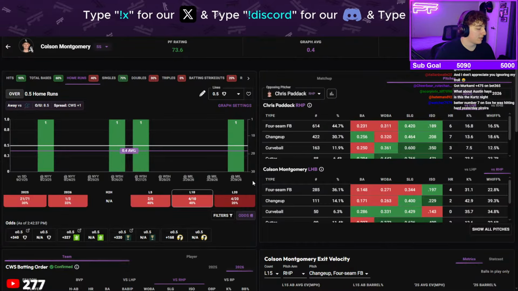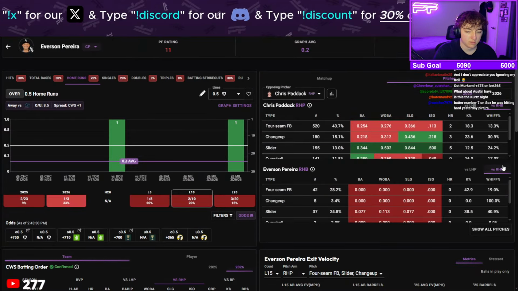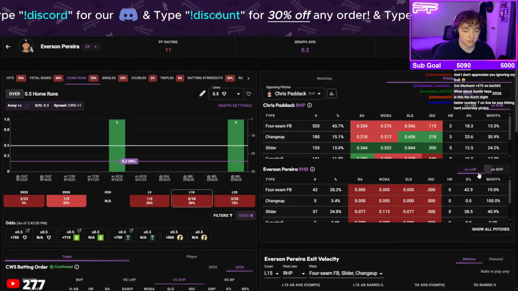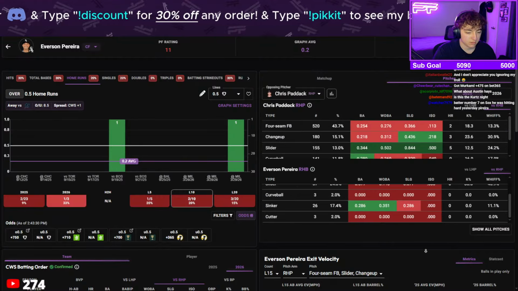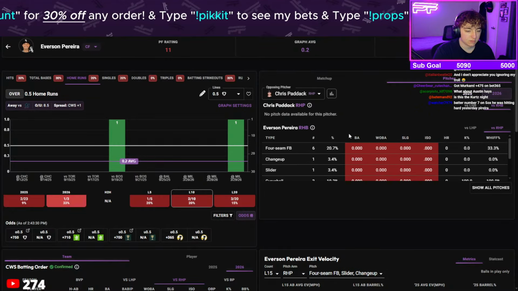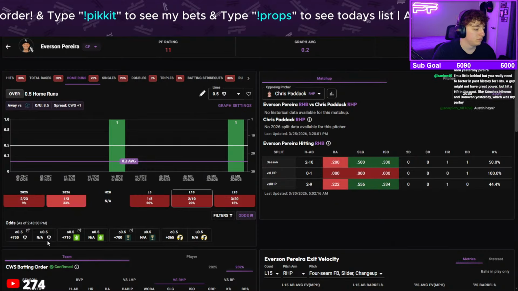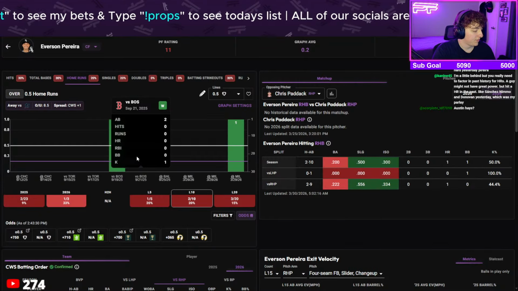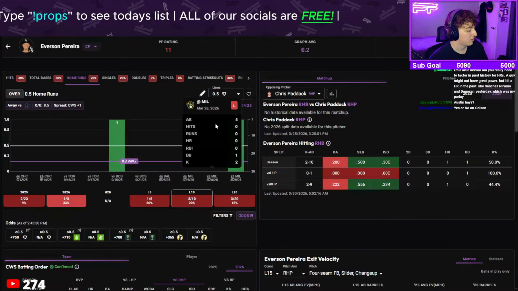Batter number 7 on the Sox, he was hitting hard yesterday. Pereira. Just no data, man. Literally sucks versus righties last year. Didn't get a single, got like 2 hits off a sinker, 1 hit, got a homer off a sweeper. I don't know. A little behind, but you really need to factor in past history for homers.